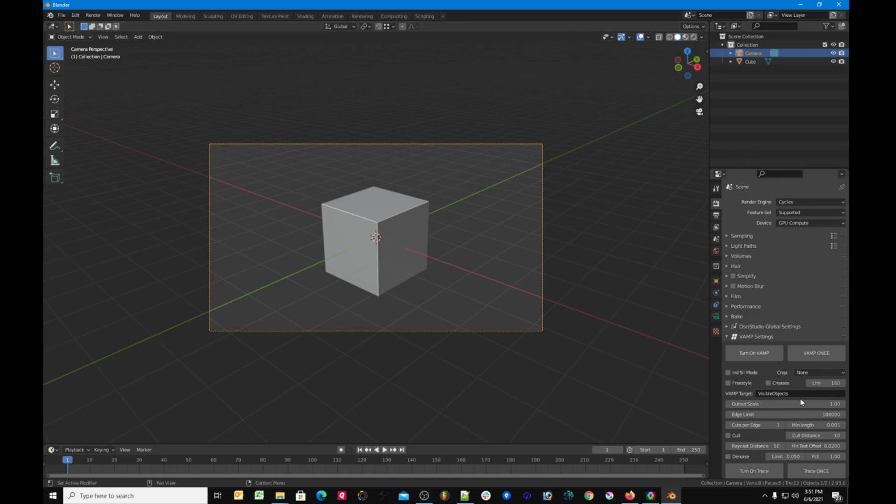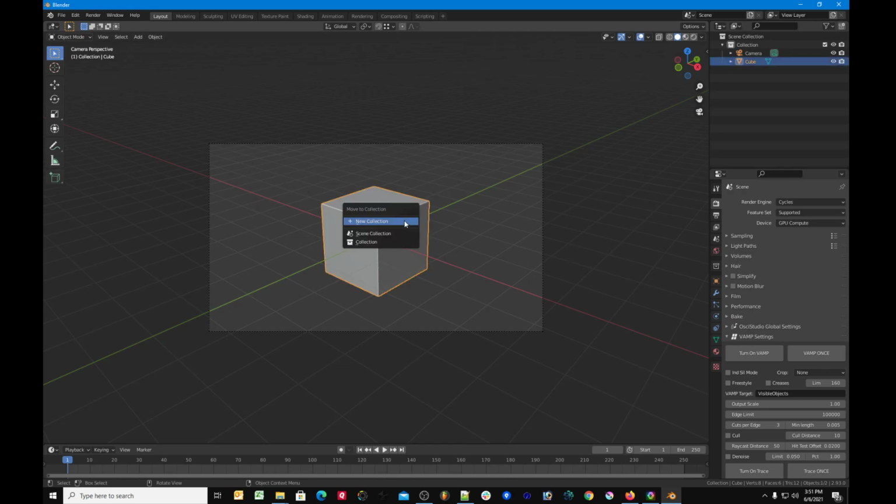To make VAMP work, you need to tell VAMP what it wants to act on, what target. The way you do that is to create a collection and include all of the objects you want included in VAMP in that collection. I'm going to click this, add it to a new collection. We're going to call it VAMP Input. Okay, now you can see that it's there in the outliner. Down here in the VAMP target field, VAMP Input, the same information. And the camera is pointing at that object.